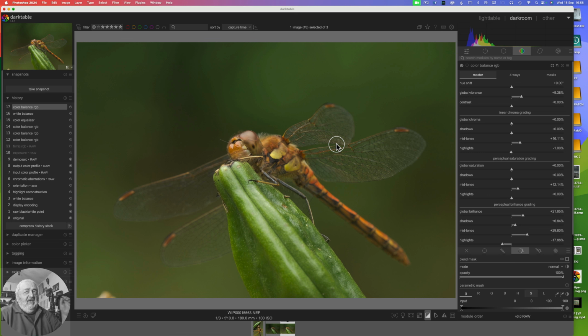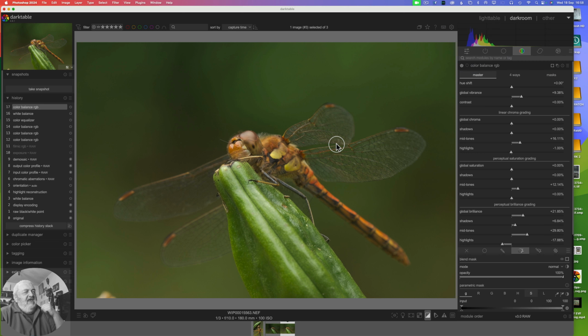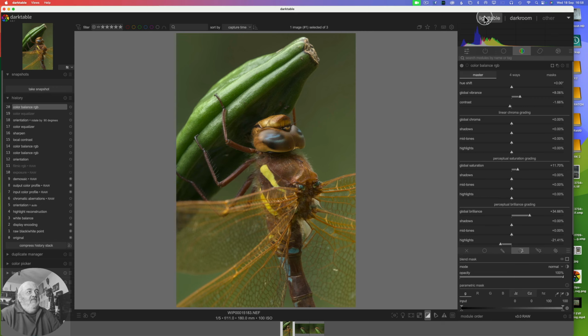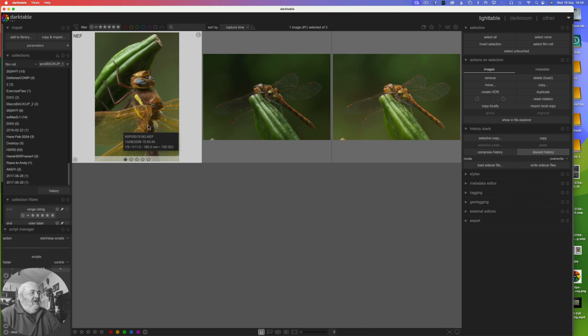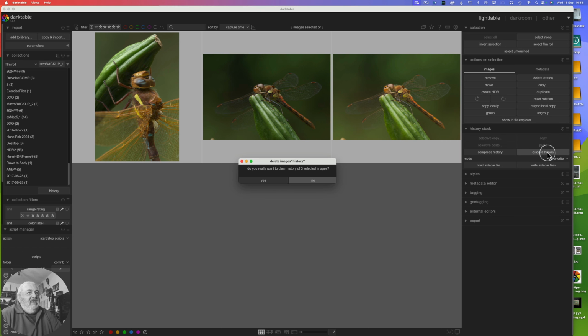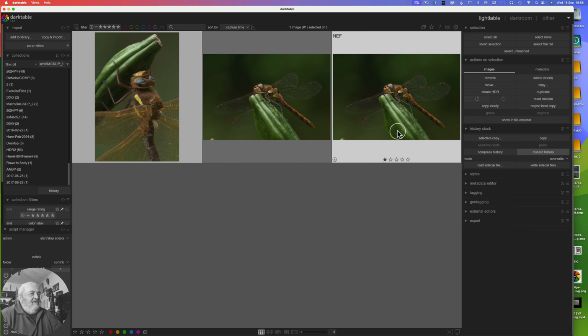And the thing is that we can't actually get a handle on saturation very easily inside Darktable. Not that I've managed to find, at any rate. But what I'm going to do is, you've seen what these images look like as a final process. And so we're going to come back to the light table, and we're going to select one, shift click, and go discard history, and then this one we are just going to rotate through 90 degrees.